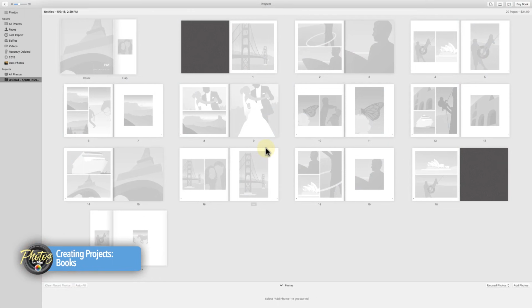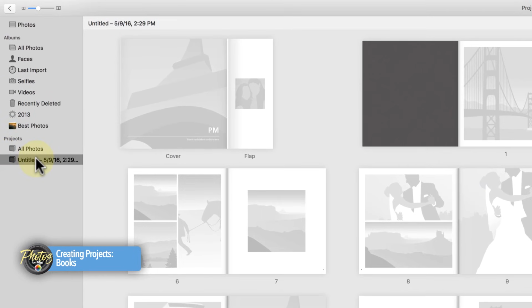And so it's kind of given me this general layout at this point. You'll see that there's no photos here because I didn't select any photos. So at this point, what I probably would want to start off with doing is to name my project. If you go over here on the side, see it says projects. I'm just going to click once on that, see how it's highlighted. It's light blue. Anytime text is light blue, you can type over it.